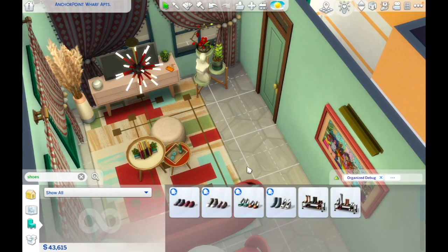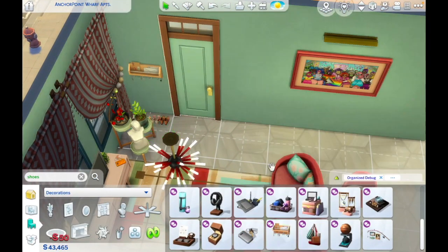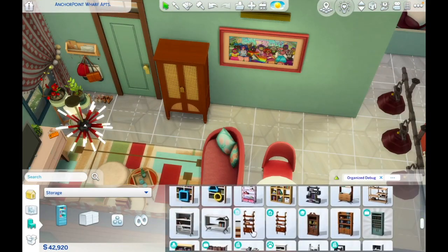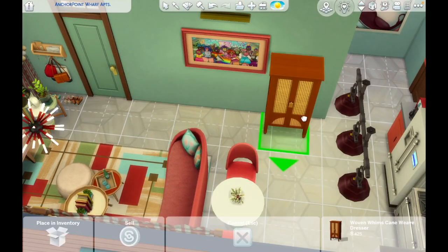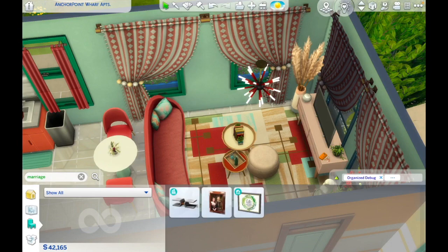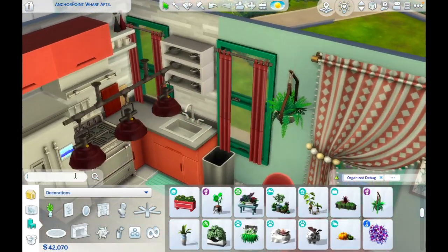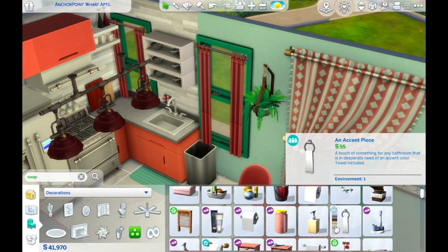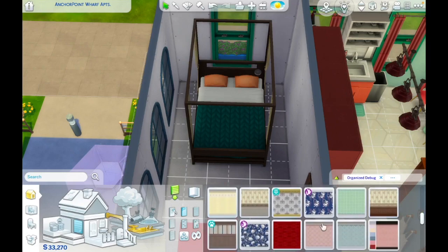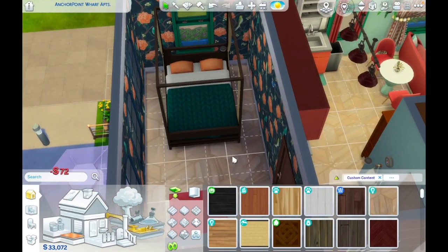In addition to avoiding pride flags, I also really wanted to avoid pastel colors because I know I lean into those a lot. For this build I didn't want dark colors, I didn't want pastels — I decided to go really bold and powerful, so you've got the reds and those brighter colors. I also love that I put this wardrobe from Growing Together here by the entrance; it works really well in the kitchen. Then I added a marriage certificate — one of my nods to this lesbian couple — because they are very proud that their union has been recognized, maybe something they've fought for for years. I also added a female bust because I think they appreciate that silhouette.